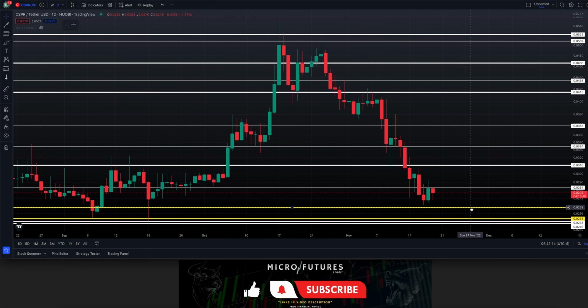What I don't like is this looks like it wants to break to the downside, which would take us down to that potential support at 0.262 or even lower at 0.251. Both areas could come into play. So unless we can break above this high over here on the 18th of November, which was yesterday, relatively soon, then we might be able to avoid that break to the downside, but we'll have to wait. So we'll see what happens.